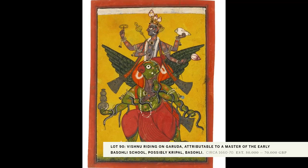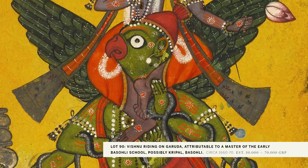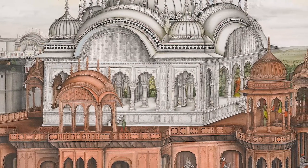Whilst old master drawings have been the profession of Sven Gailin, his lifelong passion of Indian painting is what constitutes the collection that we're selling. Many of these paintings have unbroken chains of provenance back from the 18th century right the way up until now, but many of them haven't been seen on the market since he first bought them, largely in the 60s and 70s.